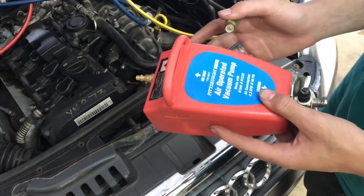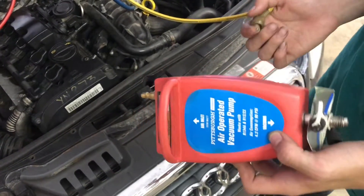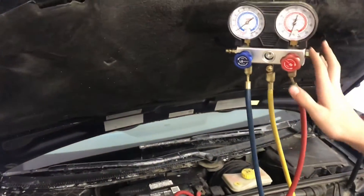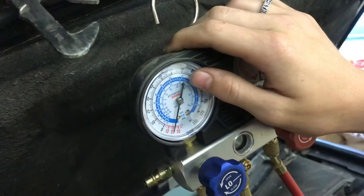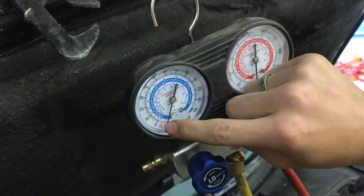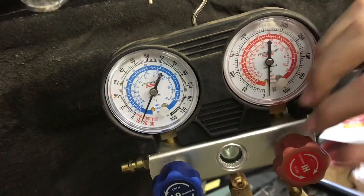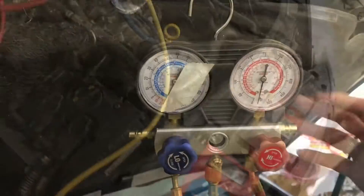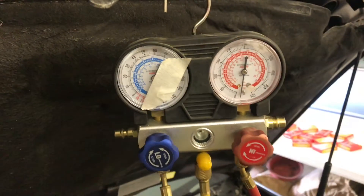With the car off we're going to pull a vacuum on the entire system. This is an air-operated vacuum pump — meaning you hook compressed air up to the side and you get vacuum — or you could use an electric vacuum pump. With everything completely open, our gauges and our connectors, we can go ahead and turn on the air. This is exactly what we want to see: it was at zero and now it's going into inches of mercury, about 20 inches of mercury right now. After running this for a bit to get all the air out of the AC system, we're going to shut these valves off at the gauges, disconnect the air, and give it some time to see if that needle moves. We want to make sure it stays in the same position. The needle has not gone down at all, so we know there's not a leak in the system, and we can disconnect it from the vacuum pump.